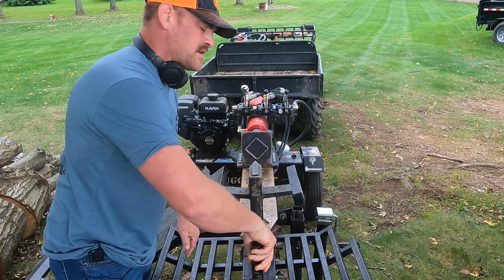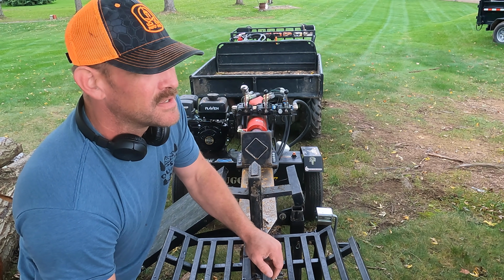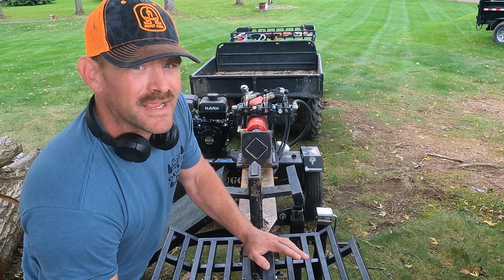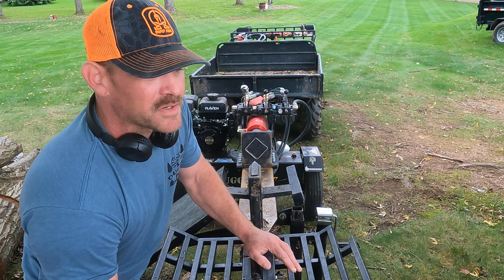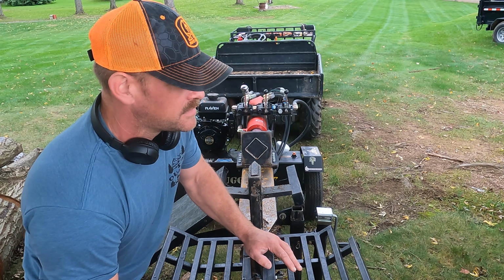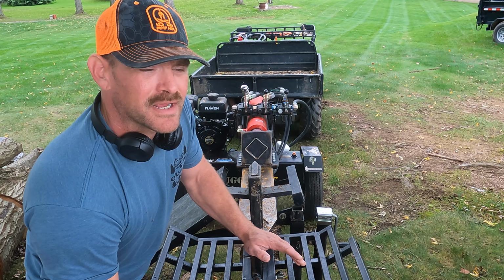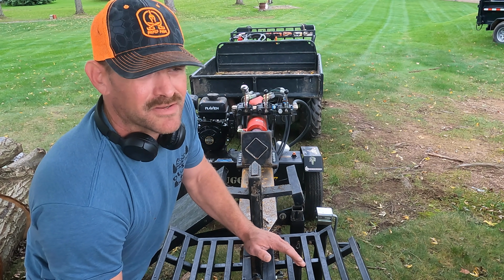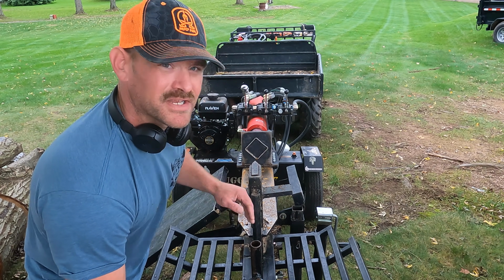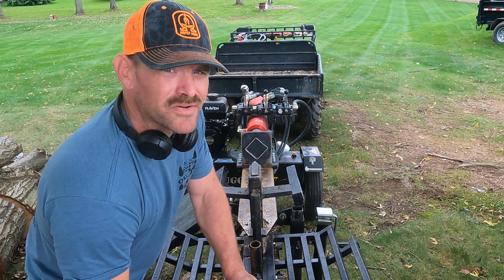And as you all know, I do have the six way, and I had a question about the six way. Was it worth getting a six way? And I did some thinking about it. It's worth it if you have that 8 to 10 inch round size. But if you're going bigger and you don't have an adjustable wedge, it's really not worth it. But with my wedge being adjustable, it's definitely worth getting a six way. I can make six equal pieces out of like a 22 or 24 inch round. So the six way does have its place, and it will get used today, I'm sure. So anyway, enough jaw jacking, let's get to splitting.